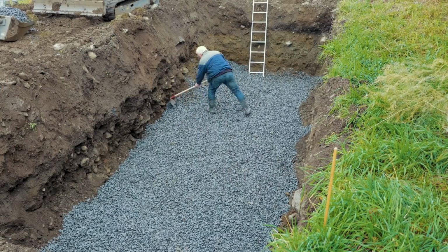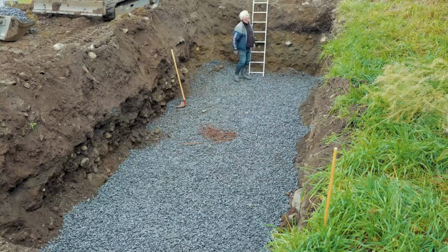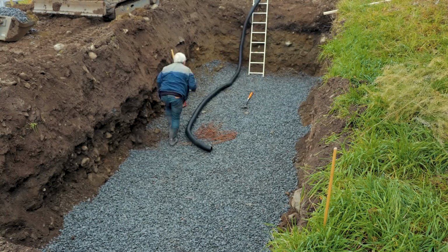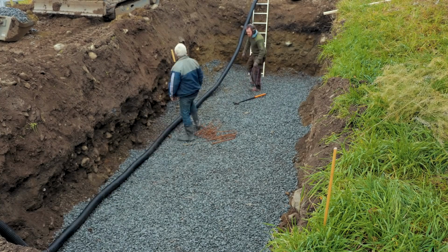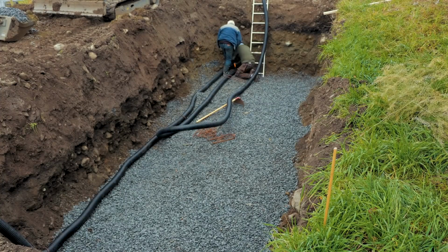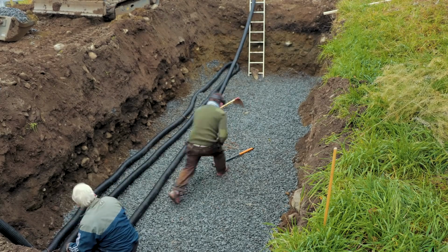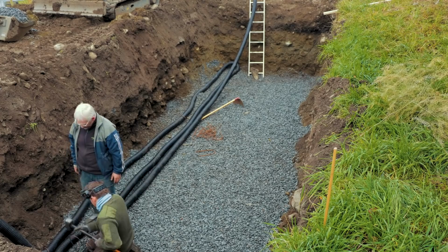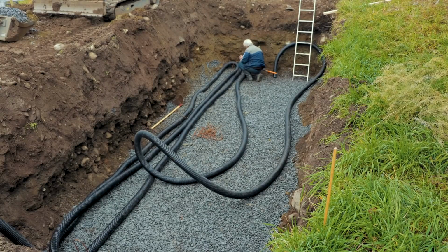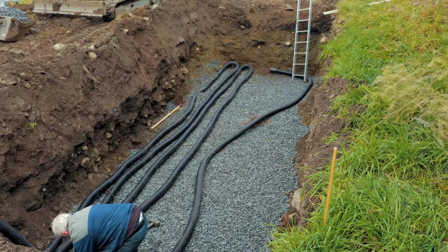The second thing is that gravel retains the heat much better than regular soil. Soil gets moist, and the soil doesn't contain as much air as gravel will. So I'm thinking, and this is my logical way of thinking, that when I'm driving the warm air through the pipes and they're perforated, I'm hoping and guessing that some of that air will actually seep out into the gravel and start continuously heating the gravel.